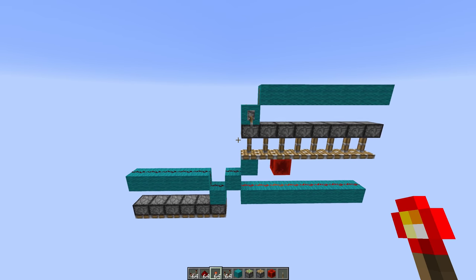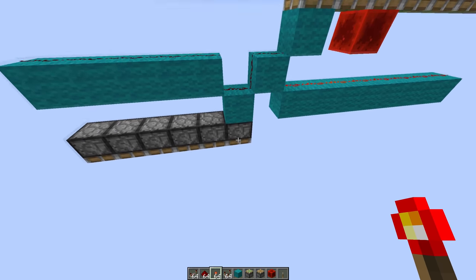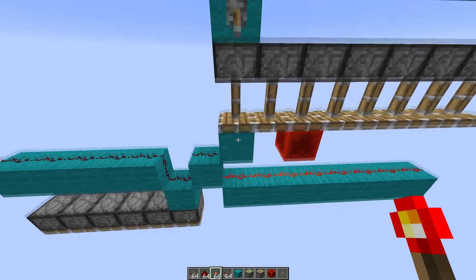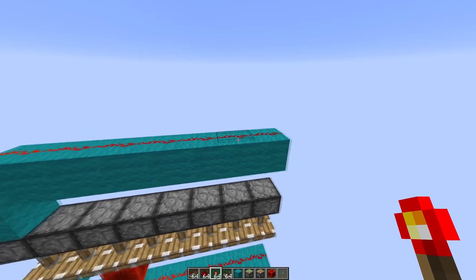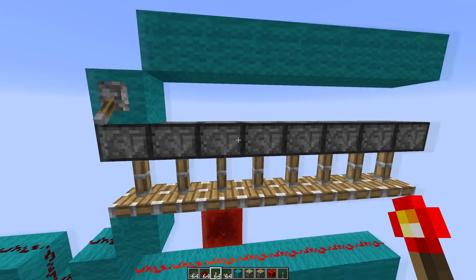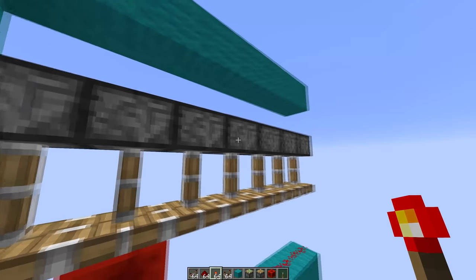Before I show you the designs in more detail, I want to briefly go through micro ticks. Here on the right is a way to generate micro ticks. And here to the left is just a band of pistons that will show you how many micro ticks the pulse will be. This works by cutting dust and having this piston here directly powered and all of the other ones bud powered. When I turn this lever off, all these lines will turn off instantly, and this will retract instantly. All of these will actually be delayed one by one — it's an update cascade. So this one will update this, which will update this and so on, all the way down the line.